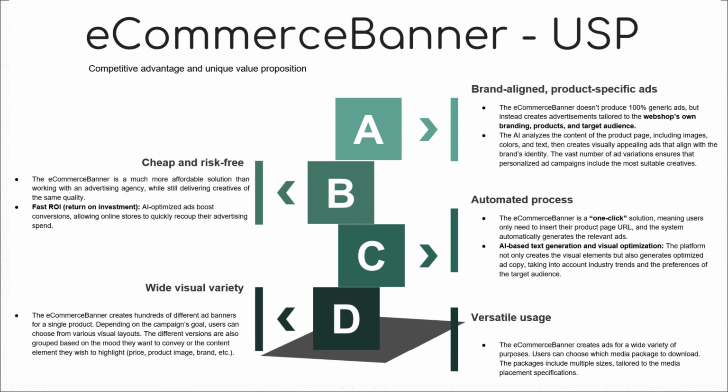This chart does a great job of showing how it all comes together. It's not just one thing, it's how 4 key benefits combine. You get an affordable, low-risk way to start, a huge library of visuals to choose from, a fully automated process that saves you time, and the versatility to use it for basically any campaign. It's that combination that makes it so powerful.